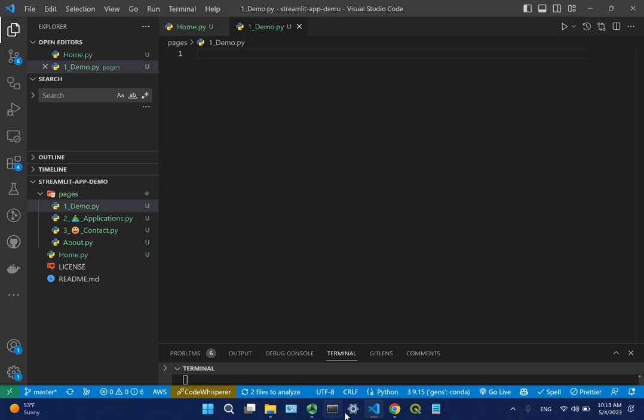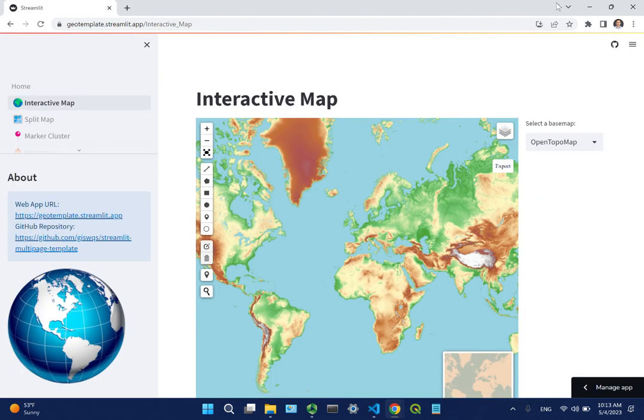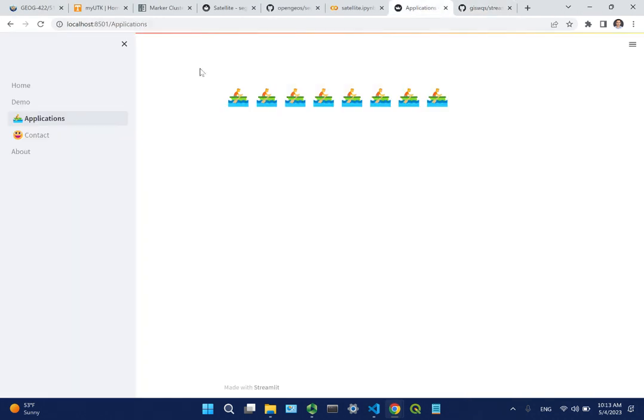Control S. Come back to here. Where's my web app? Okay, refresh. On the left side here, demo right now, there's nothing in there, so it's empty. And this is where we get started. How do we start from scratch, and then you can put some maps in here.